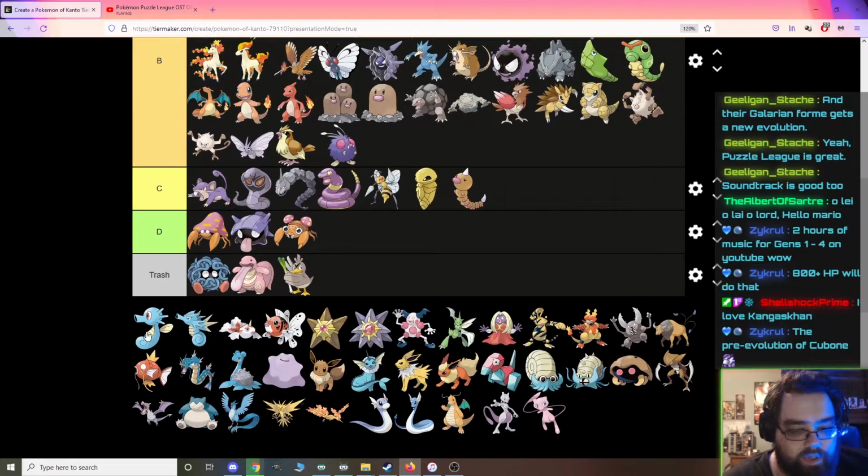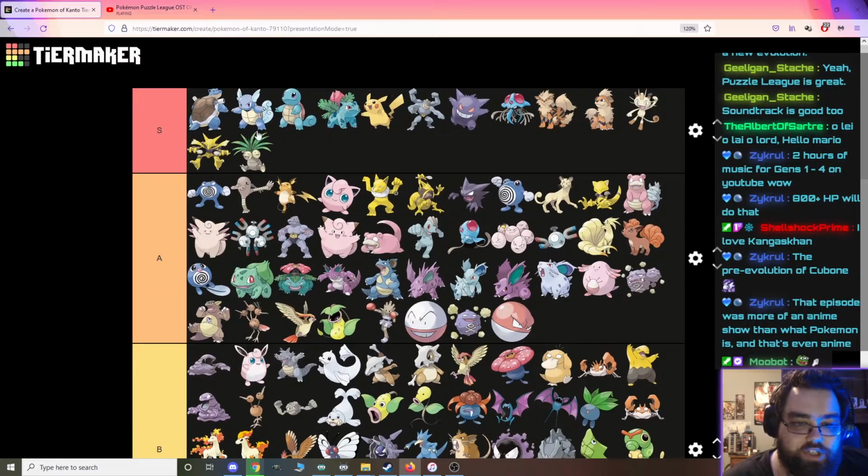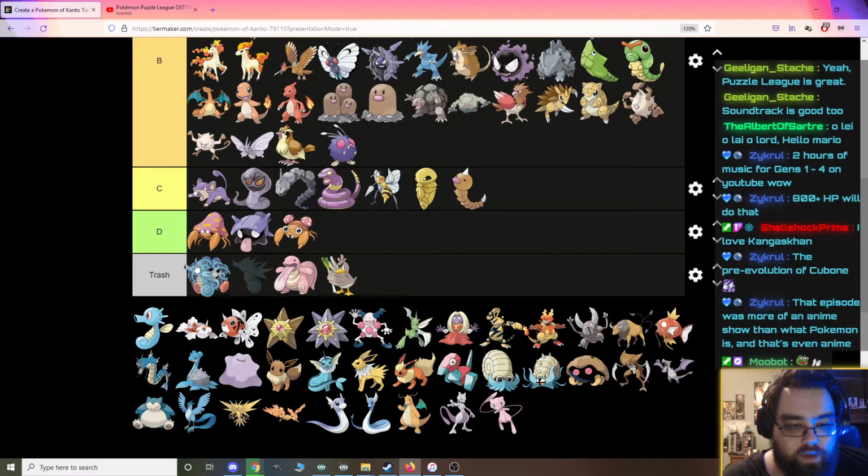Horsea and Seadra. They're not great. Seadra is really not a good choice for water types. I was just gushing about all these good water types you can have. Seadra's not one of them. It would eventually get an evolved form in Gen 2, being Kingdra, and Kingdra is actually really good. But these things aren't. You can do so much better.